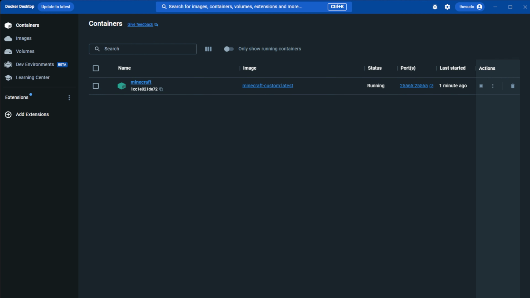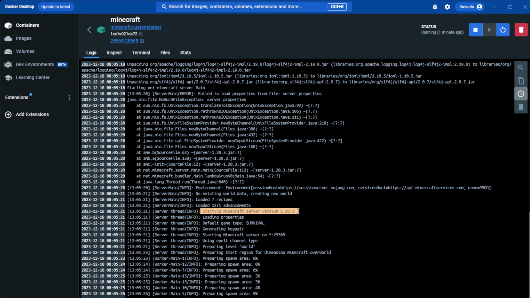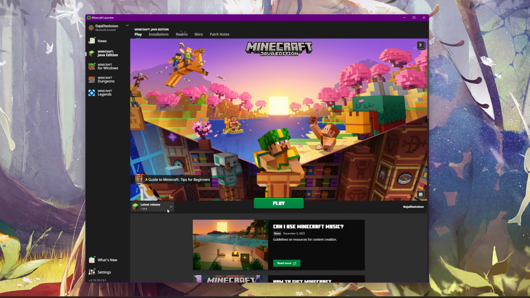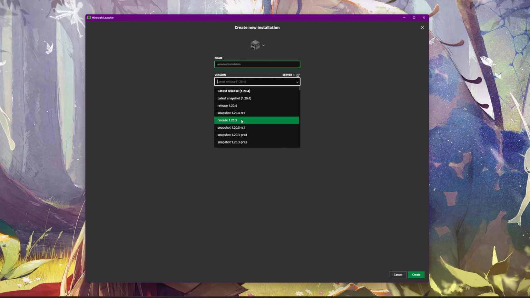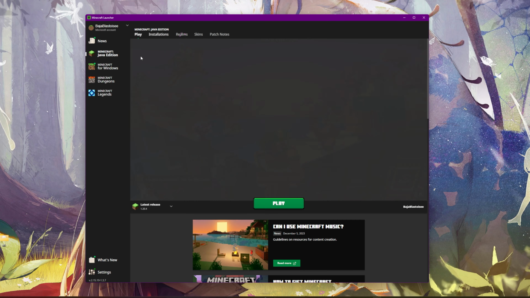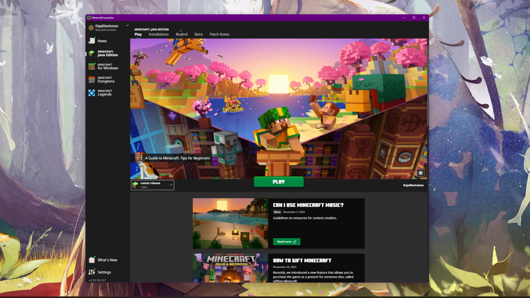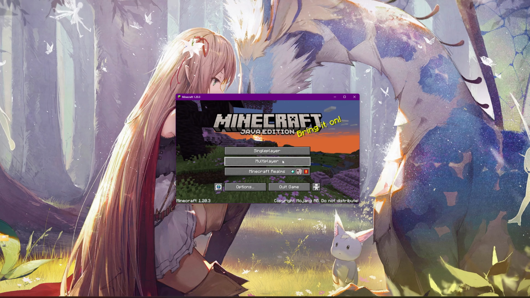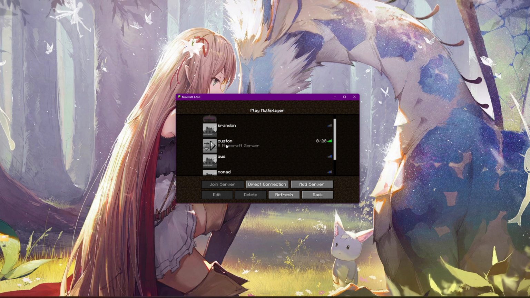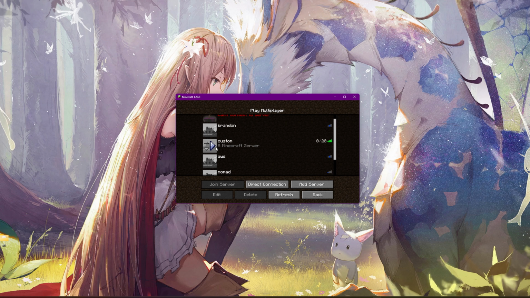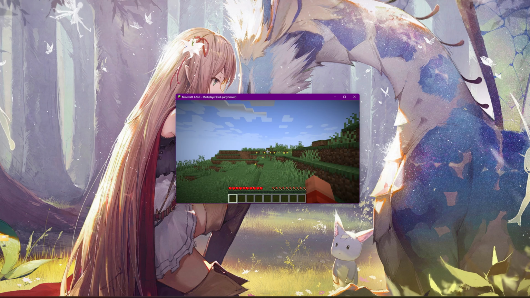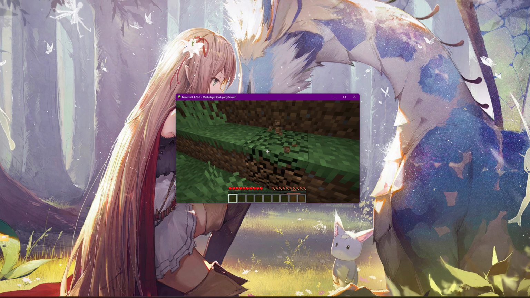So I'm going to load up the Minecraft client, and we can see that we're using version 1.20.3 of the Minecraft server. I need to make sure I'm on the same version as my server, which is not on this list. So I'm going to go to installations and new installation, and make sure I do 1.20.3, create that, and then choose that and hit play, then multiplayer. We're connecting on localhost 25565. We can see that we should be able to join here, and bam, we are connected to our Minecraft container.